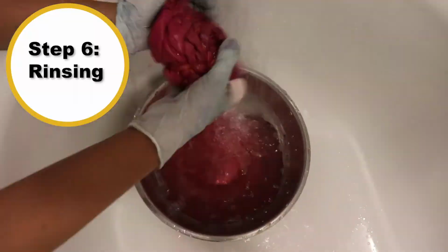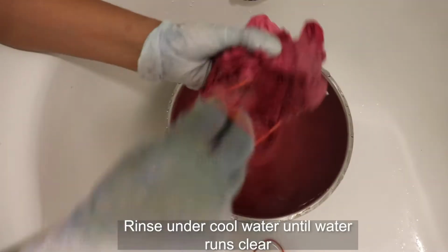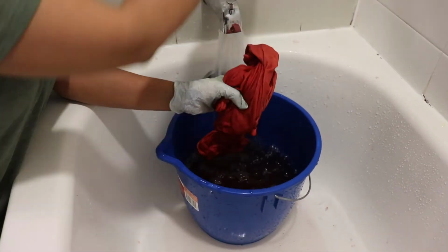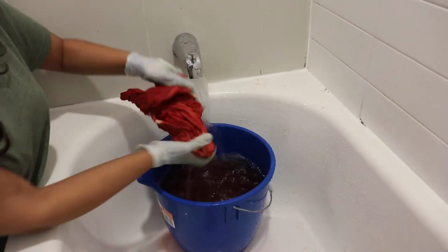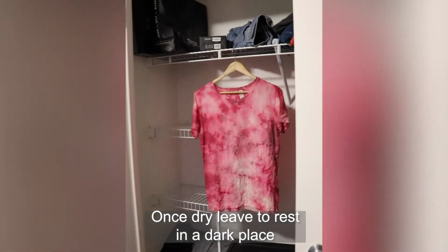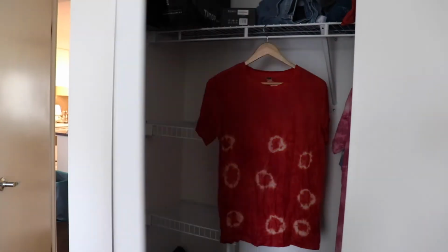Step 6, rinsing. Once cool, remove and rinse under cool water until it runs clear. Take out any extra rubber bands or any other materials used to resist dye. Light rinse again and dry the t-shirt out of direct sunlight. Once dry, you leave it to rest in a dark place and wash separately for the first couple of washes.